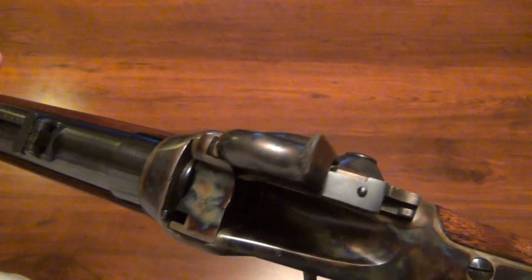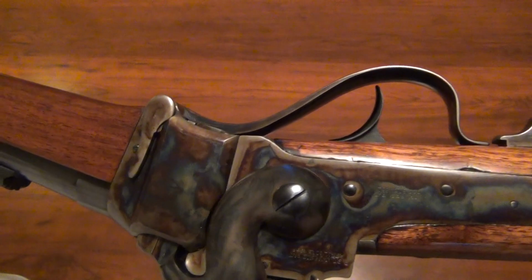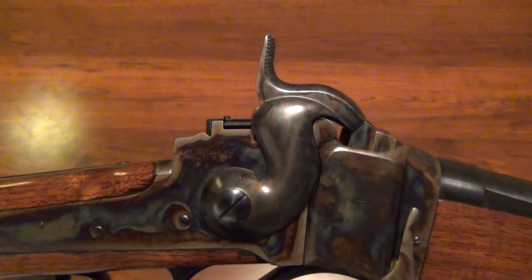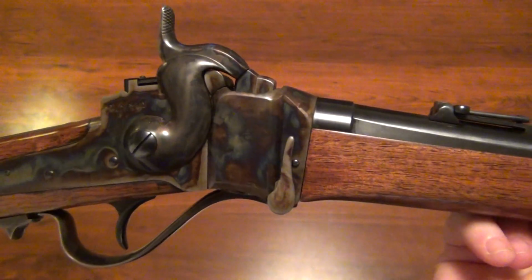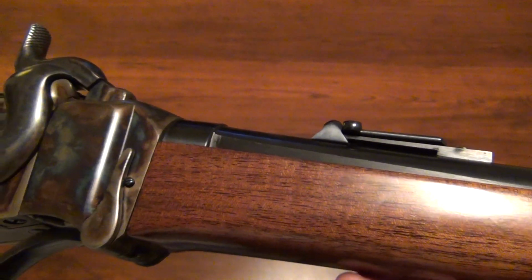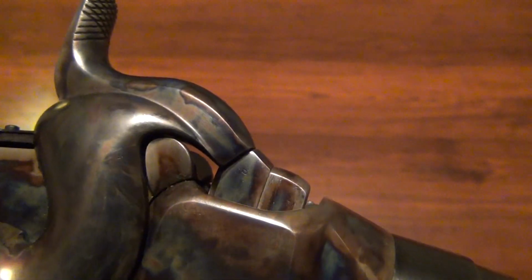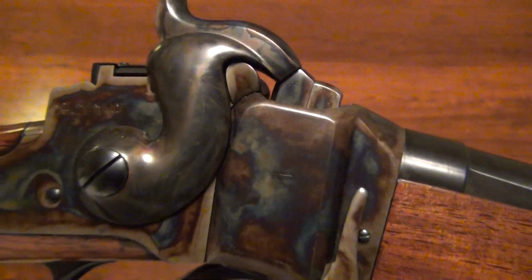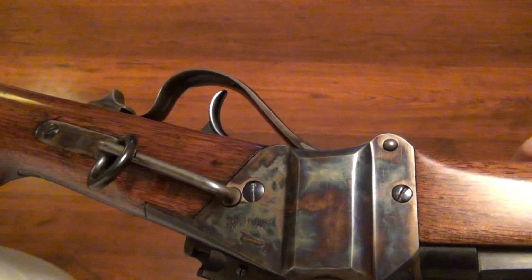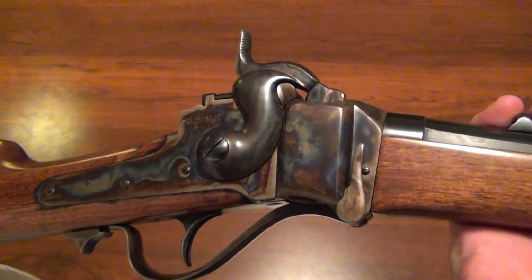So, I just want to show you guys and take a look at Doug Turnbull's work from, I don't know, almost 20 years ago now. Just so you can see what he can do and how he can make these look pretty much back to original. I think there's actually an S stamp up there on the block as well. You can probably see it there. So just wanted to bring it to you. Maybe I'll do a shooting video with it one of these days if I can get to the 100-yard range. It's extremely accurate. The trigger pulls about, I think, 4 pounds on this.